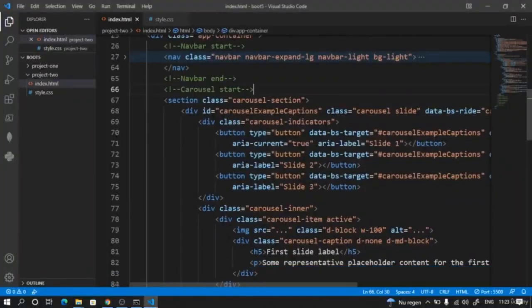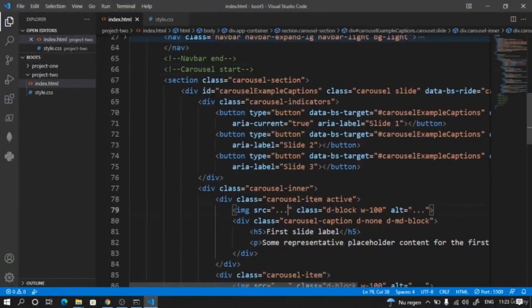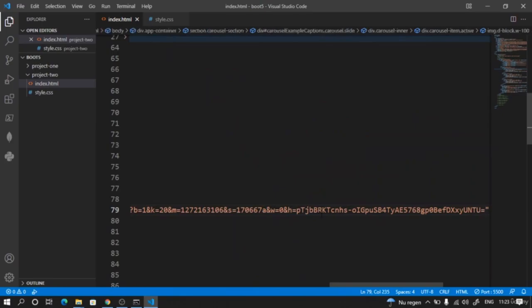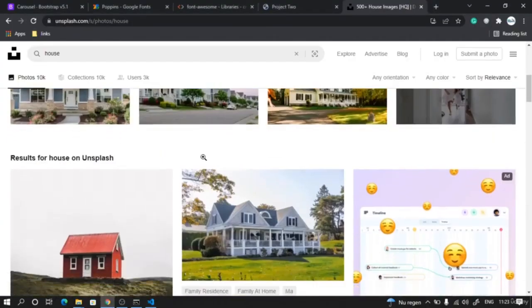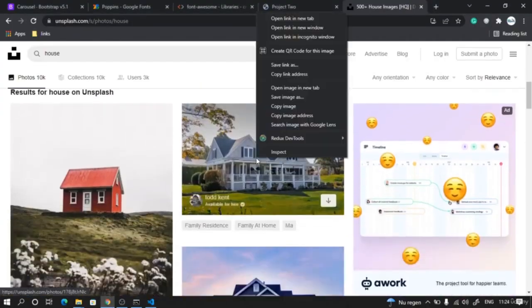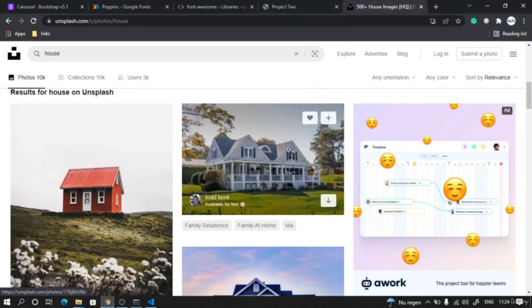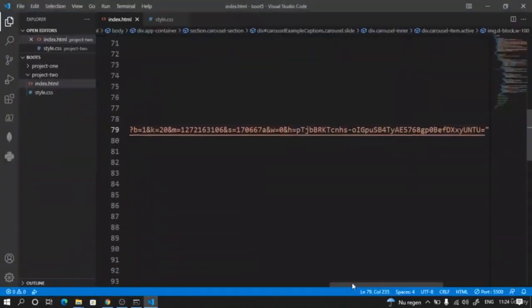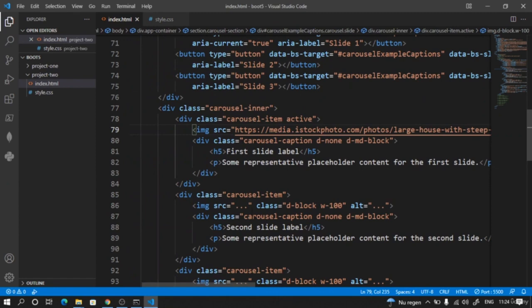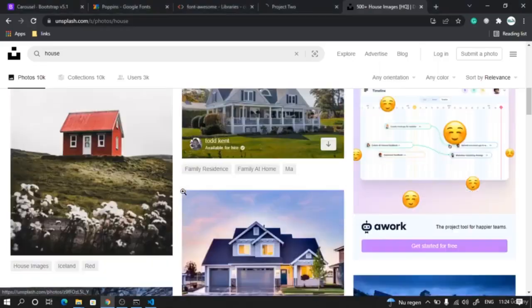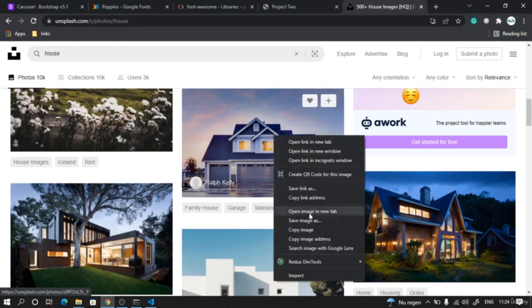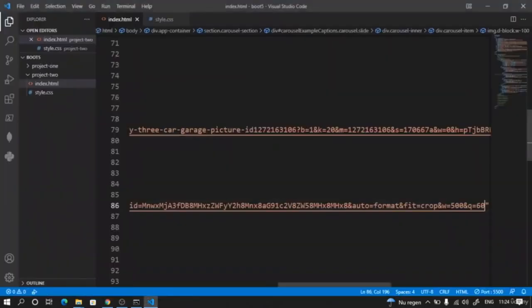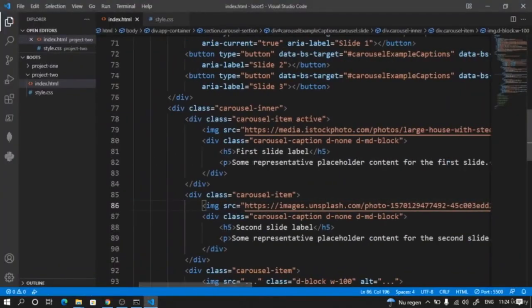Take this and paste it here in the image section of the carousel. Similarly, go and take another one, right click, copy image address, and paste it into the other image. Then we got another one, right click, copy image address, and paste it here.